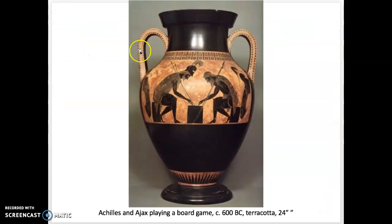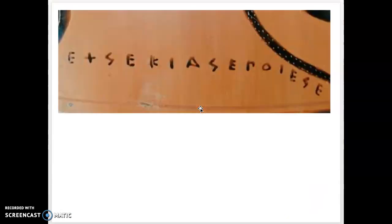And you can see also this patterning is around the handle and the band at the top here and below. And it's really the whole focal point of the pot is about them and this story of taking a break in the Trojan War. They're on opposite sides, but they're playing a game.